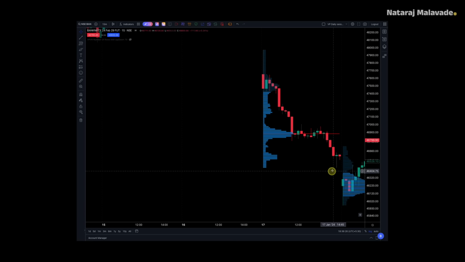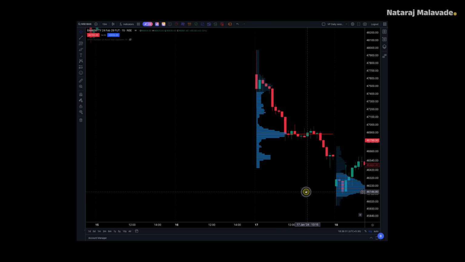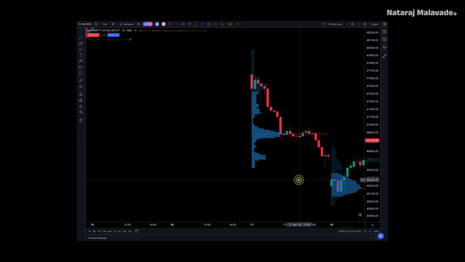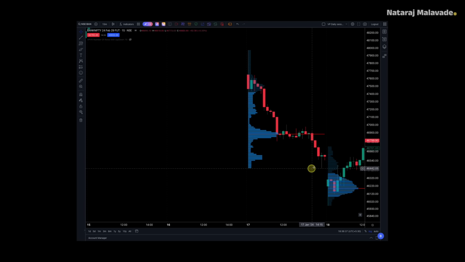Market is working in our favor. This high also got broken, and let's see what happens. Our target is the point of control here in this case. Well, we got a breakout of the last swing high, and by making the swing low at 46,420, we can keep our stop loss just below this particular red candle, and we can simply ride the trend. Our target is the point of control.